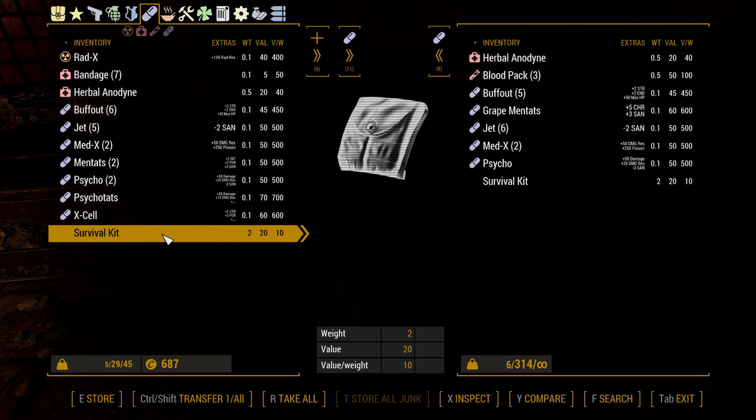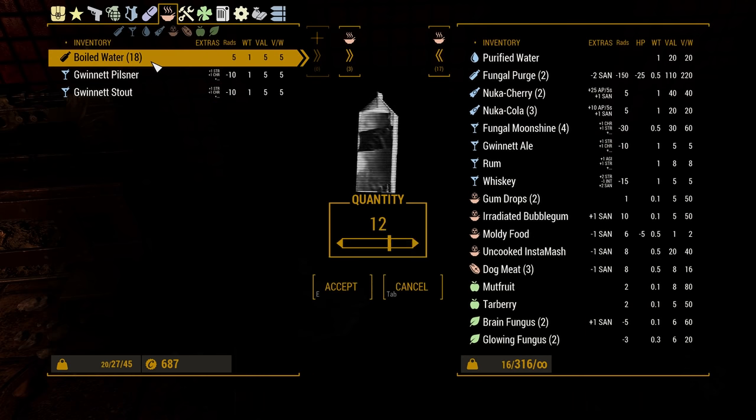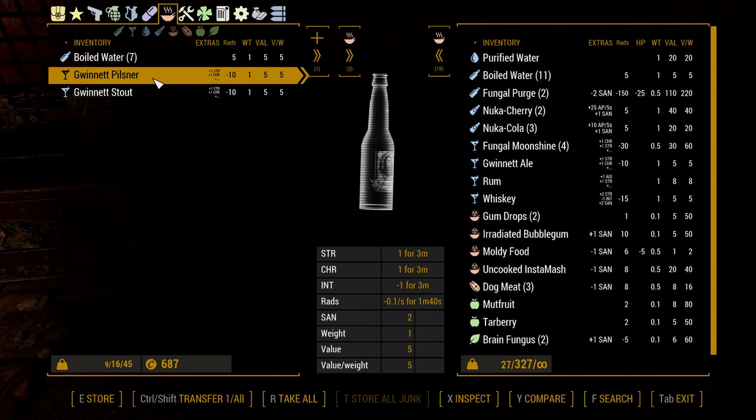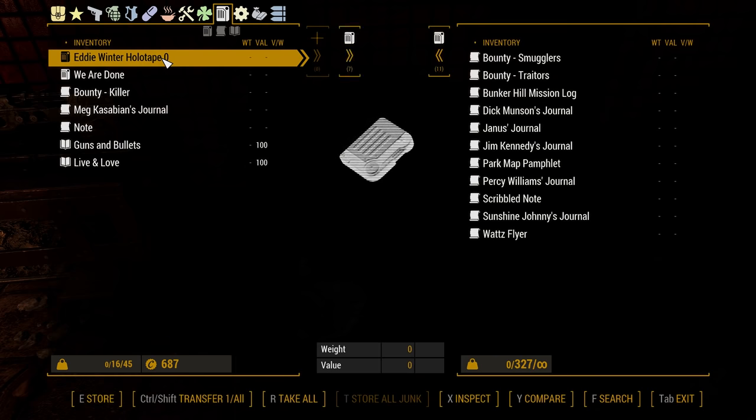Why am I still so heavy, by the way? This weighs two. I don't know that I'll actually use that in the field in the immediate future, so I'll drop it for now. I guess these weigh a bit too. They're like one each, yeah. Makes sense. Stealth boy is one as well.